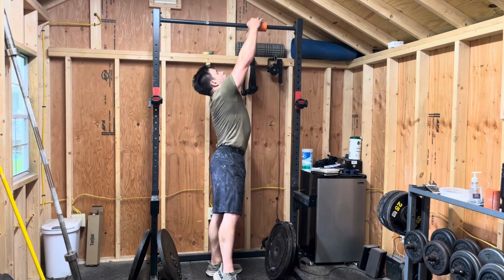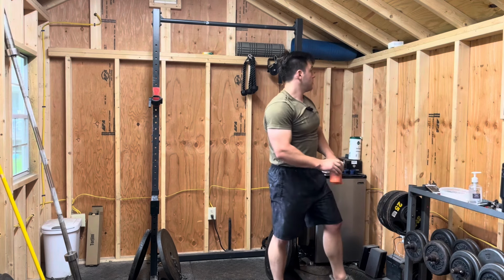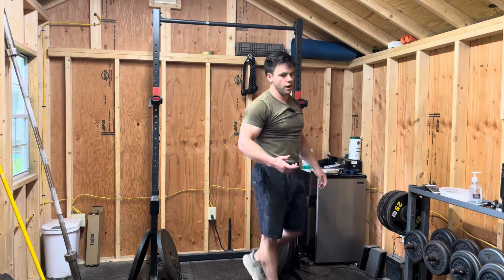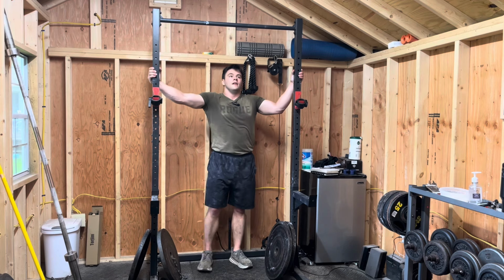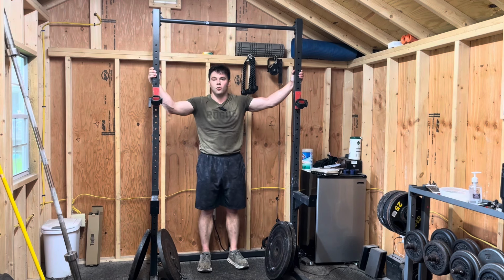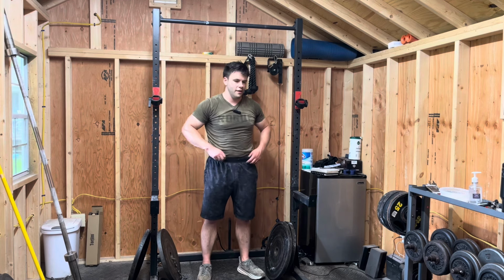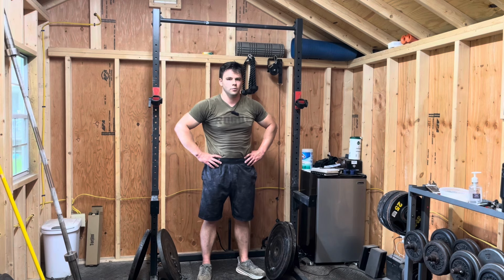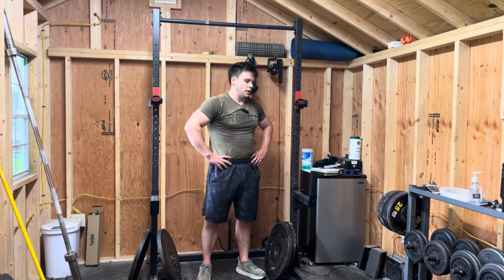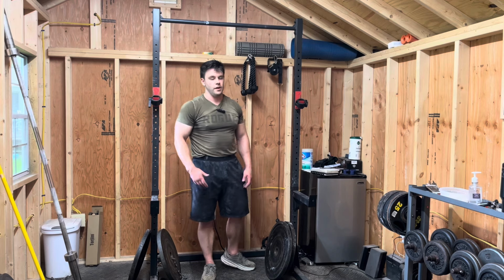Once you have worked out for long enough, it took me a while to figure this out, but a lot of times I feel energized going into the workout, but I always feel the best at the end, after I've hit a PR or pushed into new territory in something. So now that I've done that so many times, mentally I just know it doesn't matter what the energy is at the beginning of the workout, it's going to be a good day. Just keep the focus. Don't worry, just put in the work, keep moving forward, and you'll build. Every workout you complete successfully, you gain a little more confidence. So yeah, that's it. I'm going to stop talking.